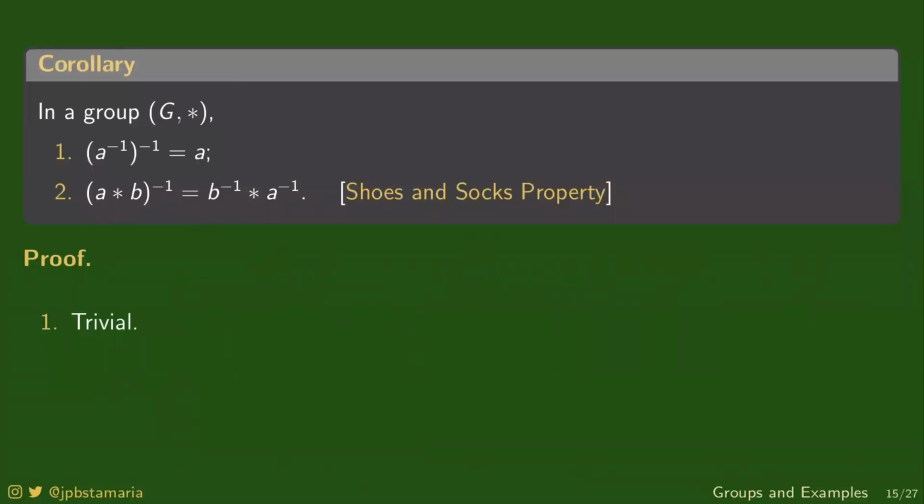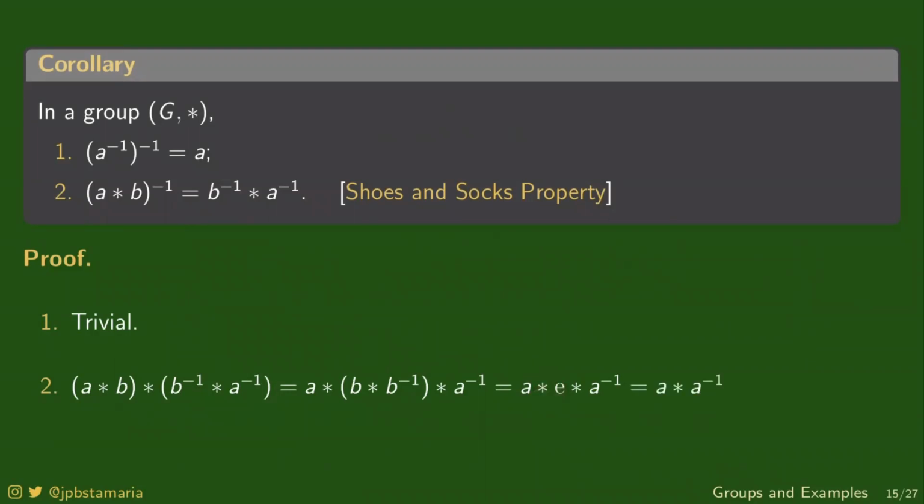How do we prove this? To prove this, all you need to check is that this product, ito yung A times B, no? Ito yung B inverse times A inverse. I-multiply ko yan. Now, by associative property, I can associate these two first. Sila muna yung uunahin ko kasi magkatabi naman sila anyway, no? Right? Now, yung B times B inverse na yan will be the identity. And E being the identity, meaning it will just vanish in the product. Ang may iwanan, A times A inverse na lang, which is, again, the identity.